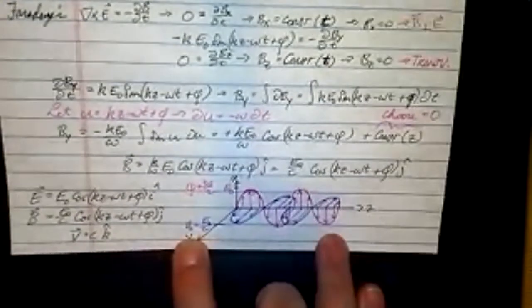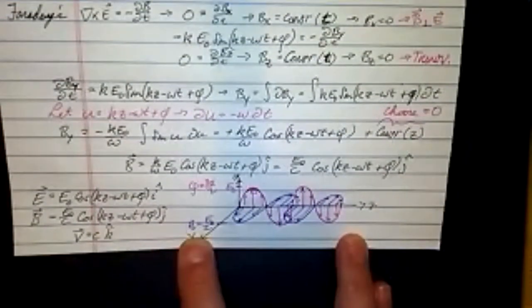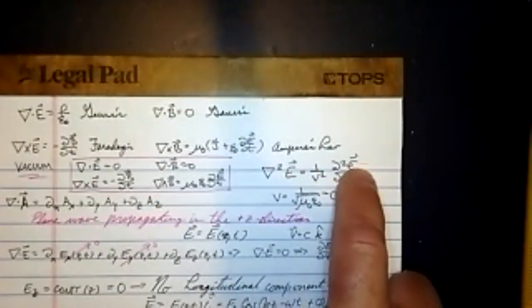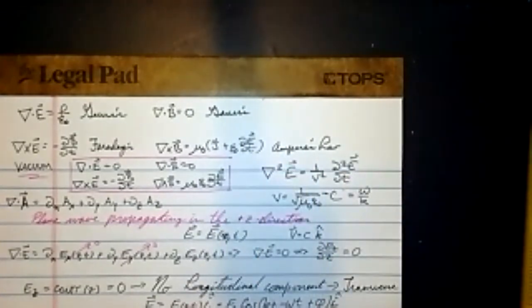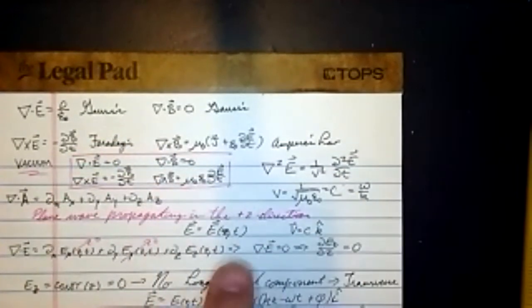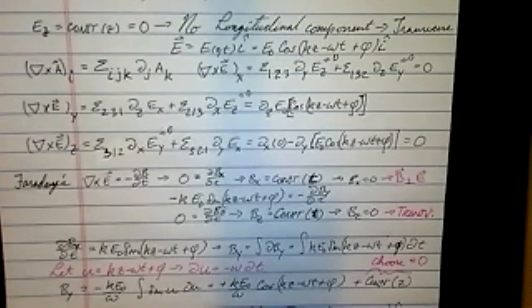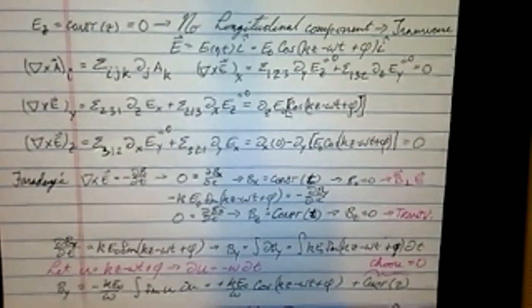So we've now completed the task which I advertised, which was calculating the actual properties of the electromagnetic radiation as given by the wave equations. We had one for E and we had one for B that looked exactly the same as this one. The wave equation we derived from Maxwell's equations, which were these guys. Then we used Maxwell's equations to discern the actual properties of the electromagnetic radiation. And those properties were that the electric field is in fact a transverse wave. In other words, it's perpendicular to the velocity. The magnetic field is also a transverse wave.